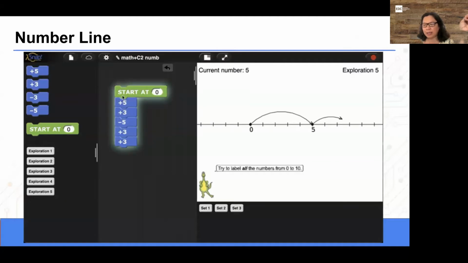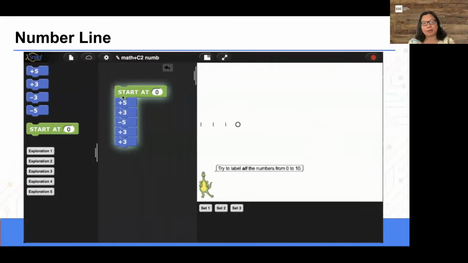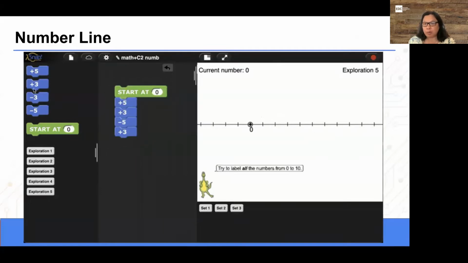So the environment has created a focused space for students to explore the mathematics. And then the stage is customized. In this case, it has the number line. In some cases, it might have a coordinate grid or an array, something that focuses on the mathematics that the students are driving through their scripts. They're creating fairly simple scripts, but authentic programs, and they get to see how those programs behave on the stage. The blocks might change, the stage might change, but that's some of how the microworld environments are structured.